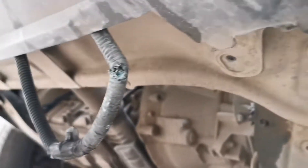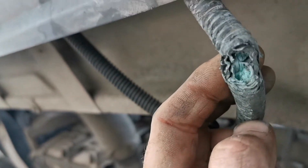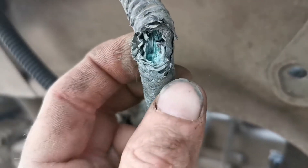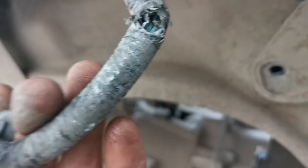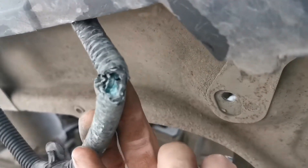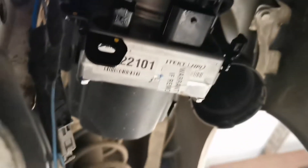We're pulling it out now just to see how bad it truly is, and as you can see it has been corroding for some time. Look at the strands - just a few little strands left. I'm going to cut this out and replace it with new cable. Hopefully this helps, because 450 quid for a new pump when it's not the pump is a lot of money to be spending.